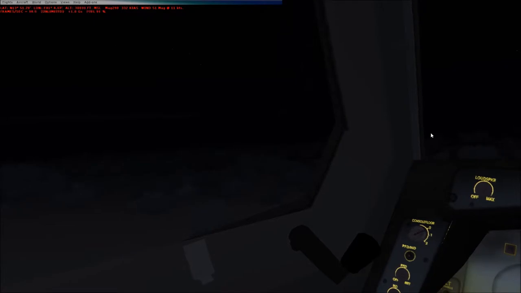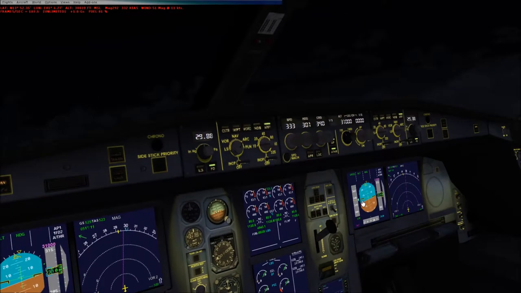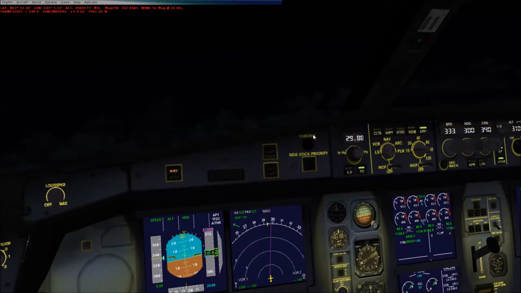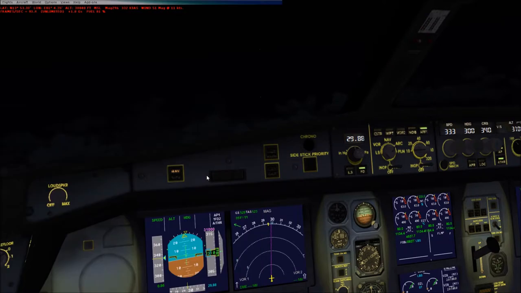We were flying over some big patches of clouds earlier on, but it looks like those big formations of clouds are gone now. Anyway, we'll get back on our original heading, which was about 300. Yeah, about 300 will do. We should be bang on perfect with the GPS as we're approaching our next waypoint, which is Guras.